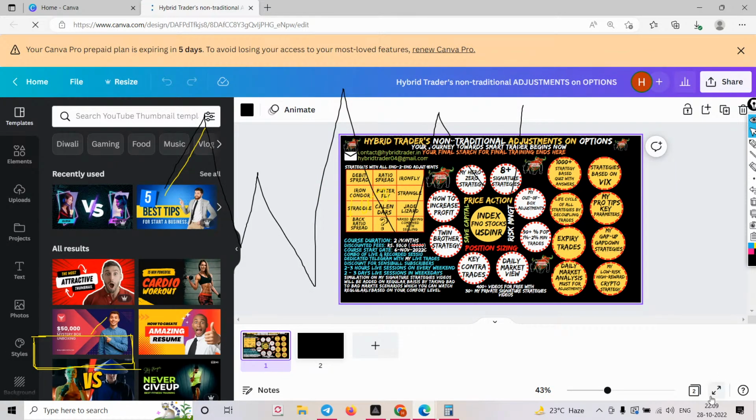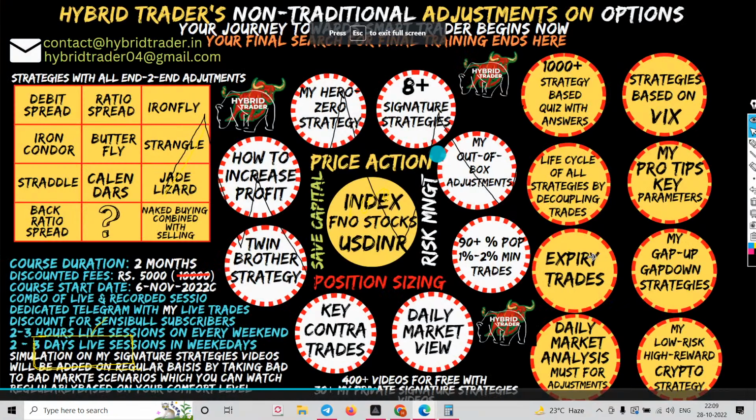Yeah, this one. You have my gap up and gap down strategy, and this one, my low risk high reward crypto strategy. This is what I'm exploring. Maybe we will discuss this at the end of the course, because even I'm in the experimental phase. It's about how to take advantage of a volatile market using my strategy, and what better than crypto? If someone can name an instrument which is very volatile, which can give you 10% upside or 10% downside overnight, let me know, please. You can email me that instrument, and that stock will be one of the potential candidates for my low risk and high reward crypto strategy.